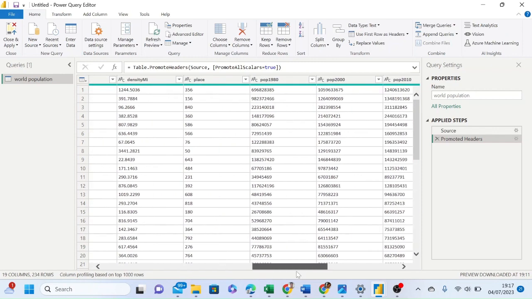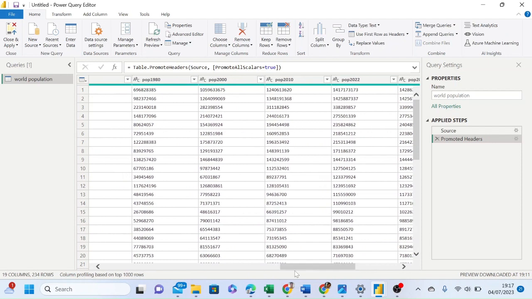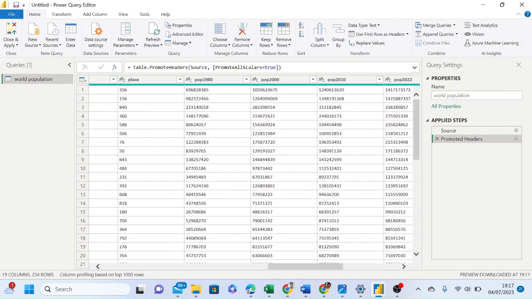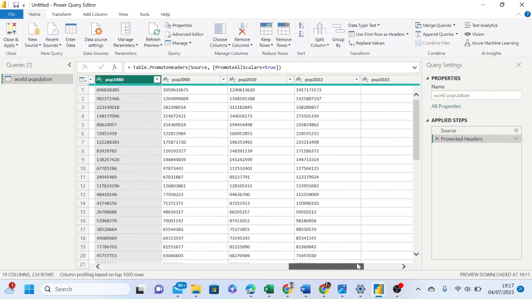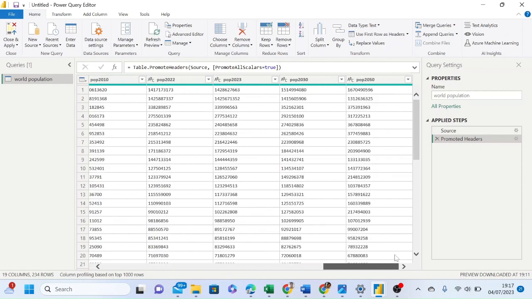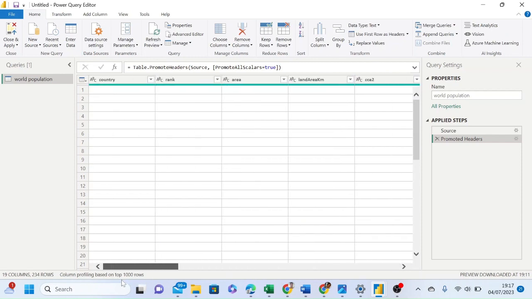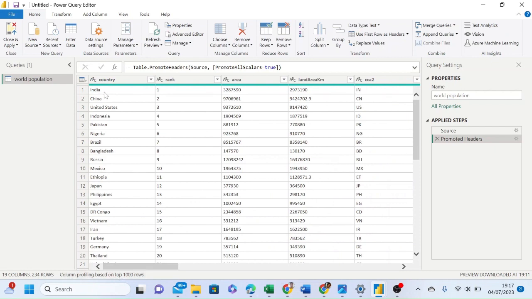Okay. All right. So these columns have population of 1980, population of 2000, population of 2010, all the way down to population of 2015. And then here we have the countries, we have the rank, we have the area.